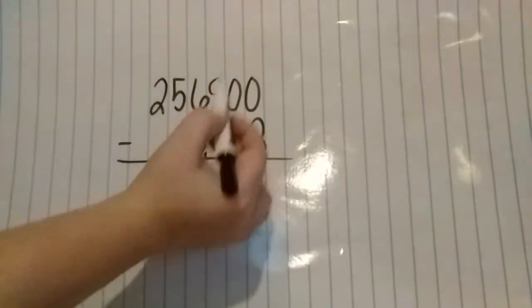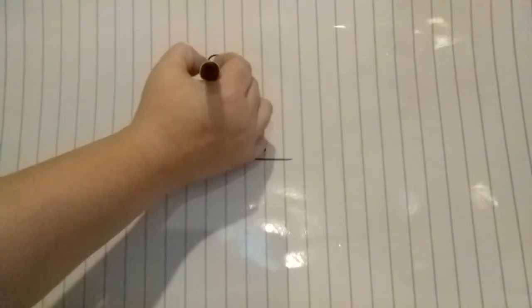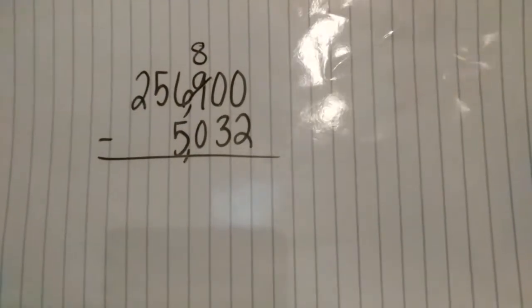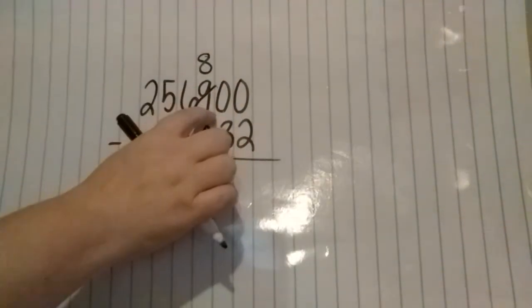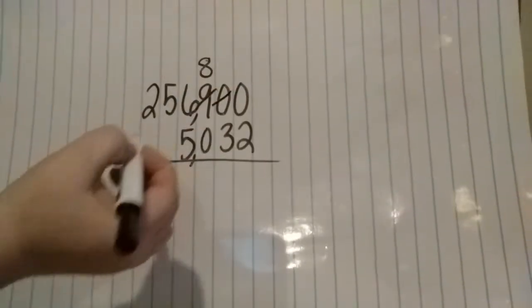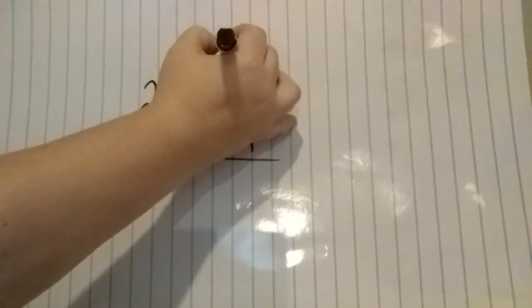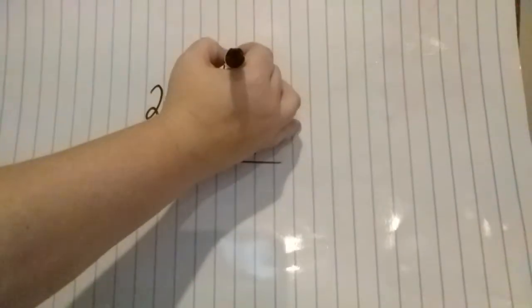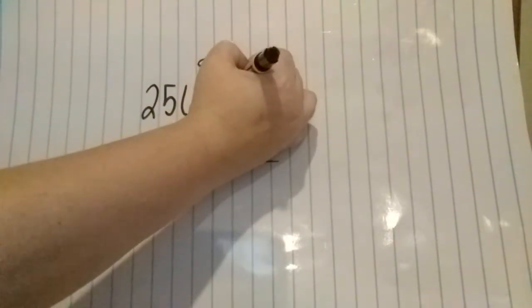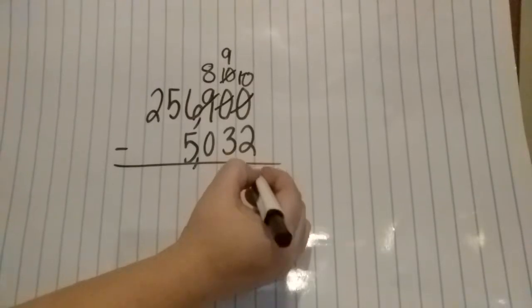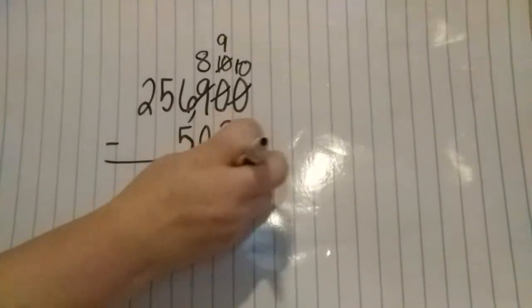So we've got more on the floor, but our neighbor doesn't have any, so we're going to go over one more. 9 is going to become 8 because I'm borrowing one of those, regrouping. That's 10 hundreds, 100 is going to make 10 tens. That's why it's called regrouping. So we give 10 more here. 10 more than 0 is 10. We want to borrow from that 10, make it 9, and 1 ten equals 10 ones. So that's why it's called regrouping, or we're borrowing. 10 minus 2 is 8. A teeny tiny 8.